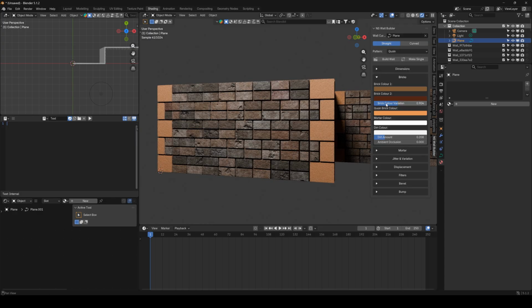All right. Brick color variation. It just darkens. It just adds different shades to different bricks, so you can have a bit more color variation there. Mortar color at the moment is at the back. I can't really see it, but that's white. Do whatever you want. The dirt color, this here, dirt amount at 0. There's no dirt. I've called it dirt. Could be dust. I don't know. But this you can add. Again, it adds a bit more variation. And there's one cool thing about the texture actually, which I'll show you in a minute because it'll be clearer.